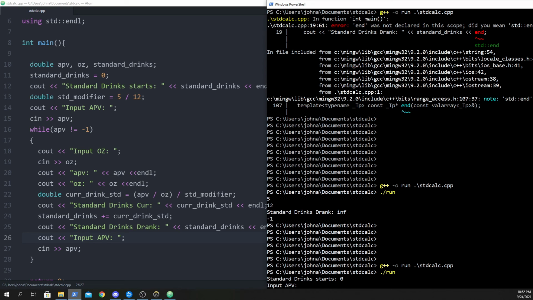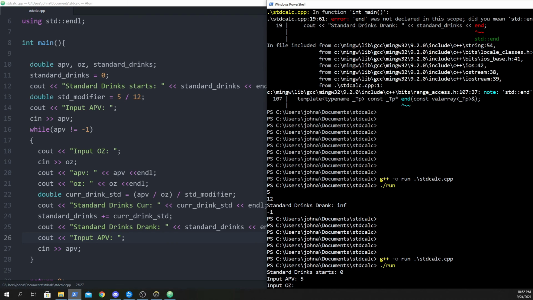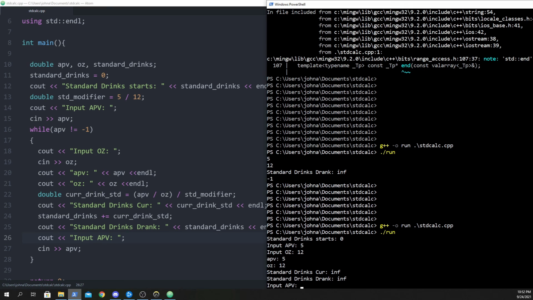Alright, so we start with standard drinks as expected, and now we're asked to input the alcohol per volume. Start out with an alcohol per volume of 5 with a standard ounceage of 12. Okay. So these are our expected values for the alcohol per volume and the ounceage, because that is literally what we inputted.